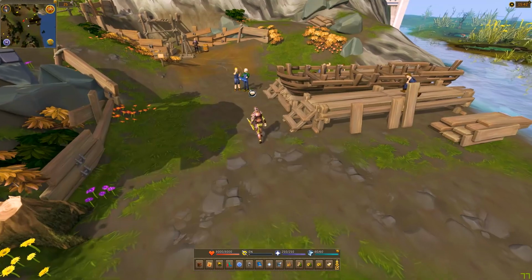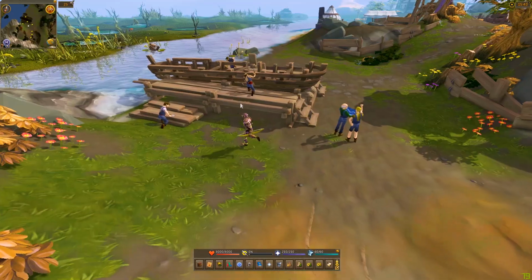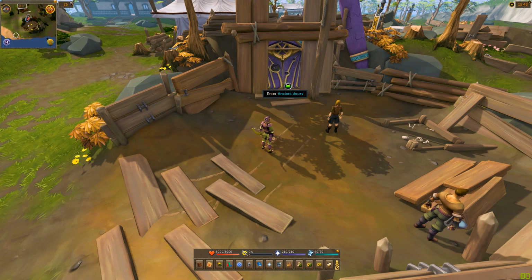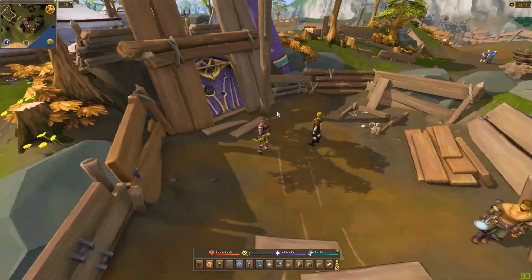Is that a boat? I don't know if these NPCs were here before, but I'm going to say that they're new. All of these are new. This is a nice touch, having a boat construction place near the water. Here's another winch with more NPCs. Here are the ancient doors to the empty throne room where Zeros used to reside. That's pretty cool. It looks a lot more epic here.